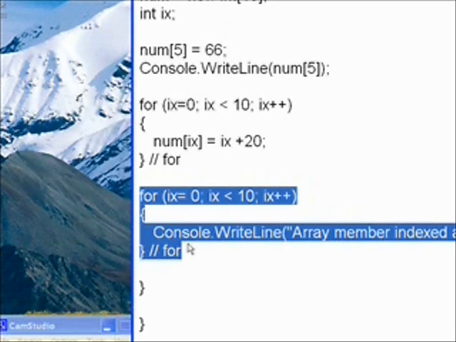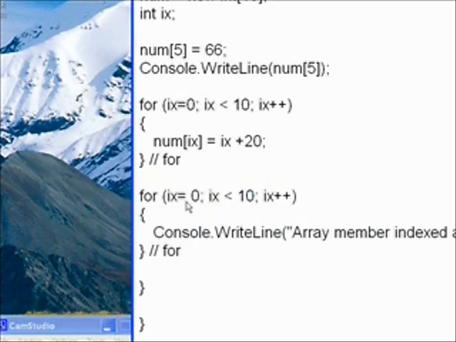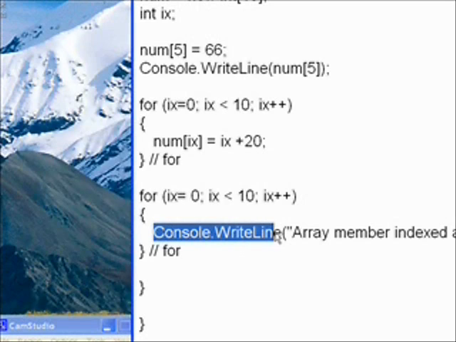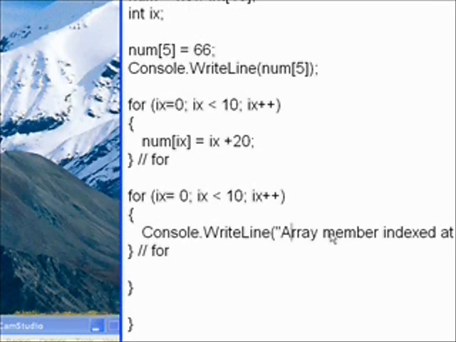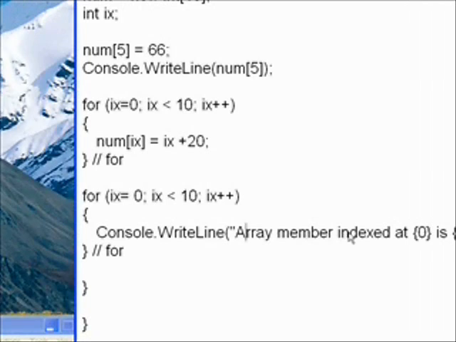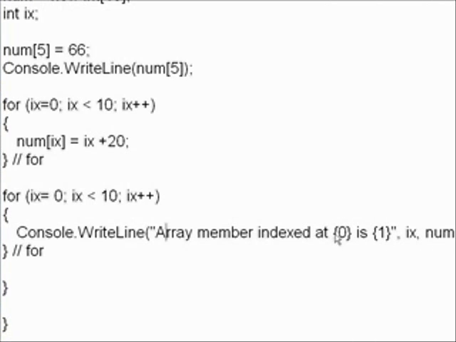And what it's printing out is our template string with our variables referenced, and it says array member indexed at, and then it has the variable that's after this string in the first position, which is ix, since 0 is the first position variable after the string.